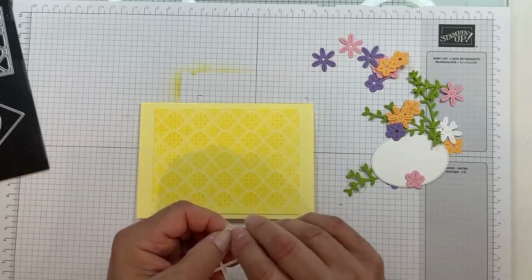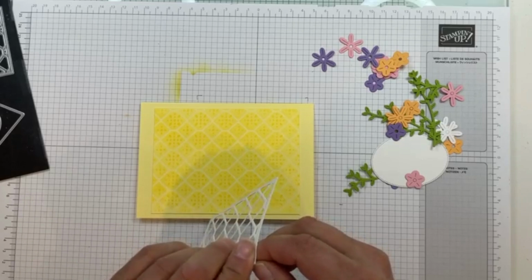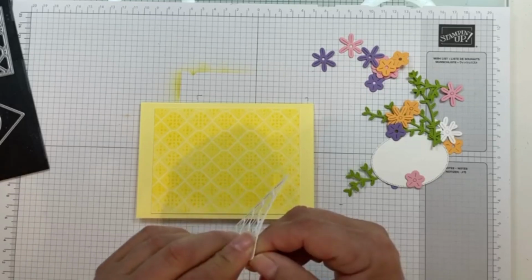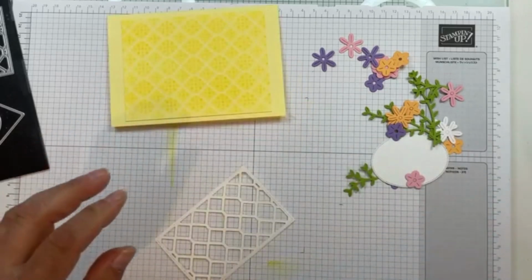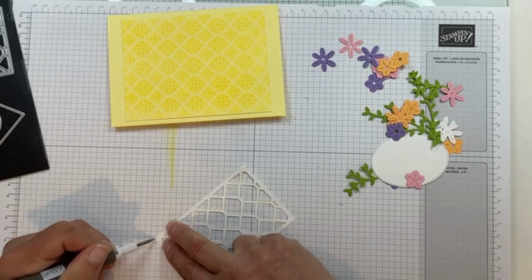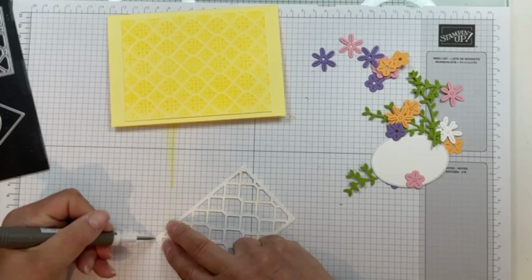And here we go. Once you get it started, it's really nice to have this adhesive sheet on the back. It's just double stick tape, but made in big sheets. So you can stick it on the back of your cardstock and run it through the die cutting machine. Really, it's on there. And then the hard part is just getting it started without mangling your die cut.